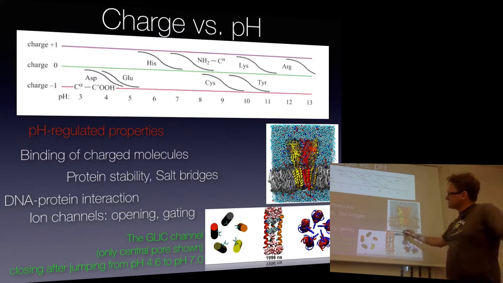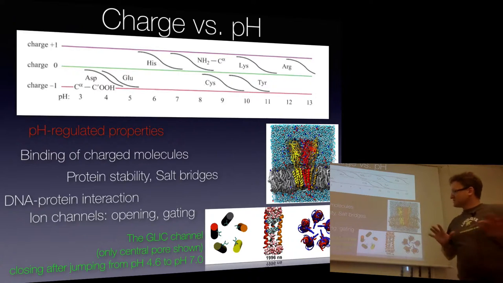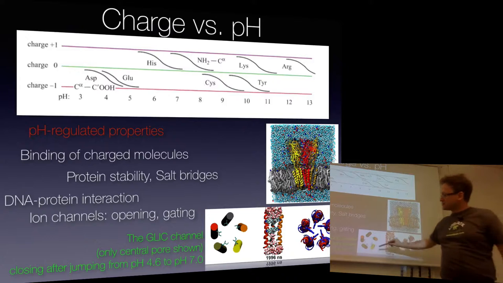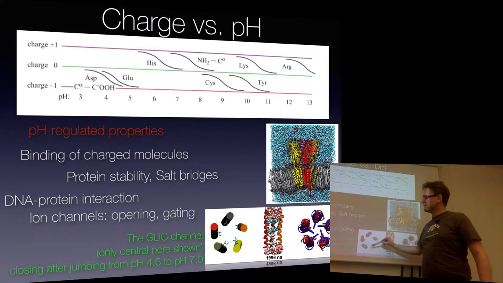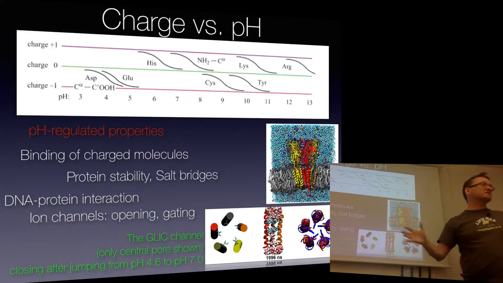There are some charged residues up here. And in principle, it sounds fairly reasonable, right? That if you have a charged residue, say, at the top of these helices, if they are charged at pH 4.6, they would repel each other. And then when we remove the charge, they would not repel each other so strongly, and then they would close. It's a really good model. There's only one problem with that model. What did I say at the beginning of this lecture? It's wrong.